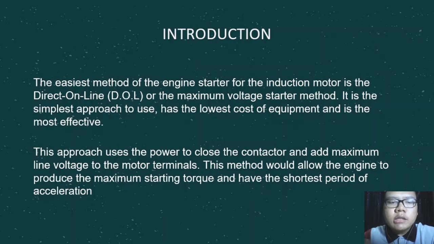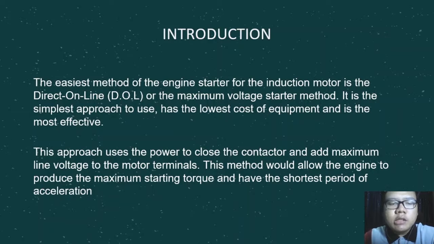DOL is the easiest method of starting an induction motor. There are three methods of starting an induction motor. One of the methods is DOL. The second is the star delta starter, and the third is the auto transformer starter. But DOL is the easiest method for starting the induction motor.